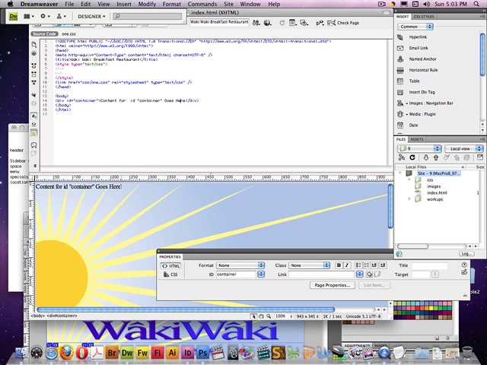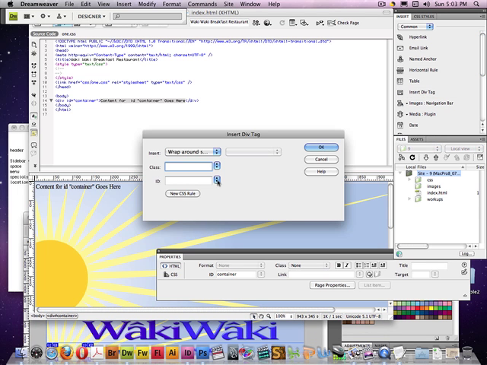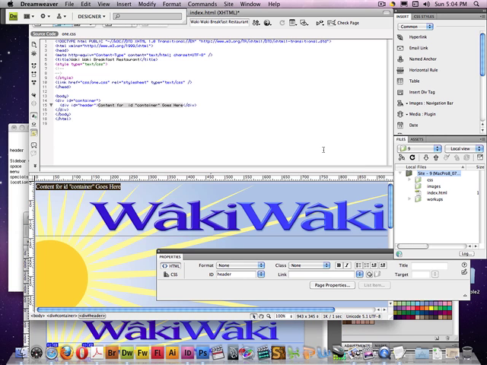I've got my cursor placed here inside of my container div, inside those two div tags. And I can do insert div tag now. And of course, for my ID list, container is no longer available because it's been used on this page, but I want header. There it is. Click. Whoops. Let's see. Wraparound selection. Oh, yeah, that's right, because I've got this text selected. Let's see. Header. And wrapping around the selection means essentially I've moved that content to the inside of my header.